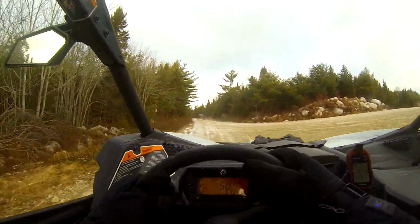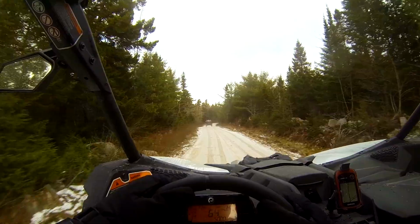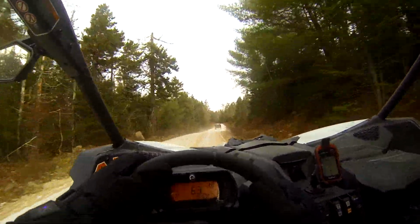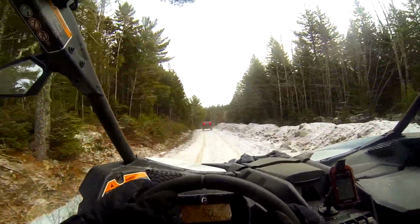The other guys actually studded up the tires a little bit before we left. Good old Amazon and their cheap set of tire studs, but they do help. I've said it in the past that anytime you run in these icy conditions, you really should have your tires studded. You can see right where I'm coming over right now, it's pretty bad.